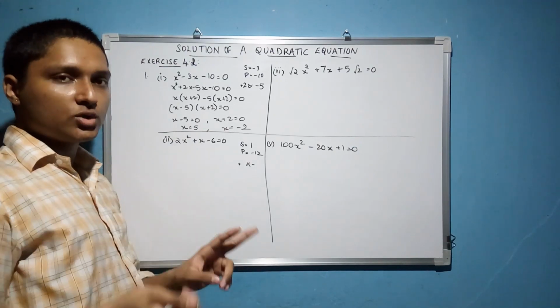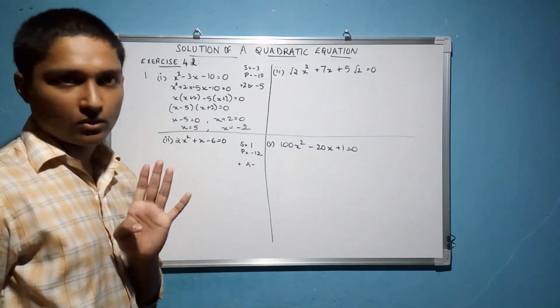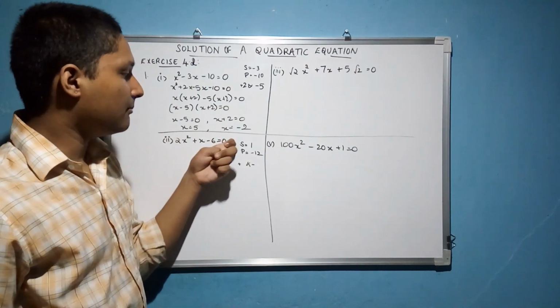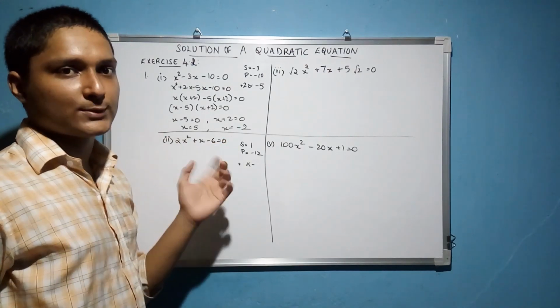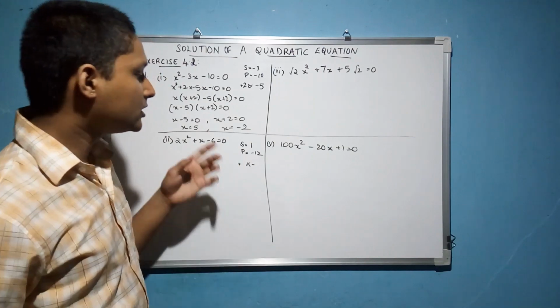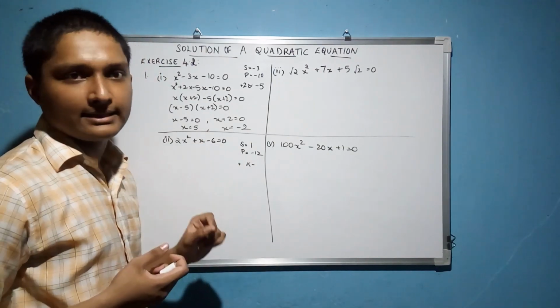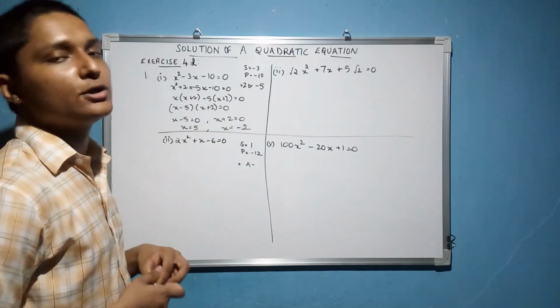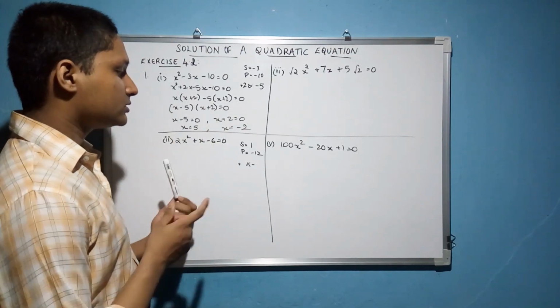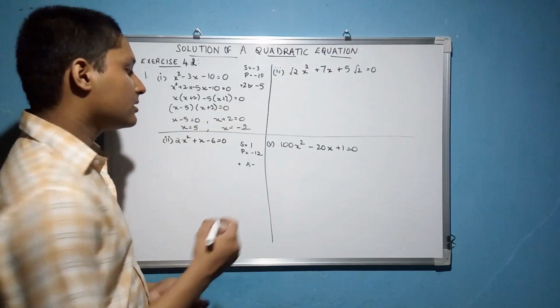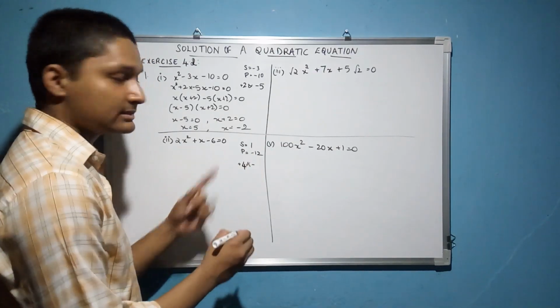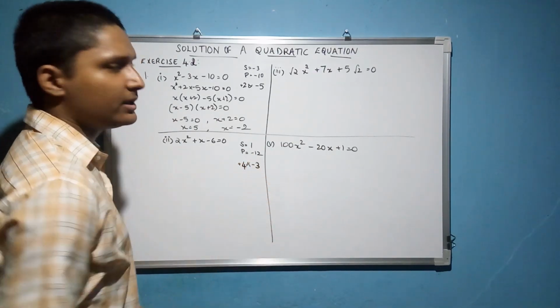If it is 6 into 2, the difference between the two numbers comes to be 4. When one is positive and one is negative, you get the difference, right? So the difference is going to be 4 when it is 6 into 2. Therefore you cannot take 6 into 2, and you have to take 3 and 4. 4 should be positive in order to get the sum 1. Therefore 3 should be negative.